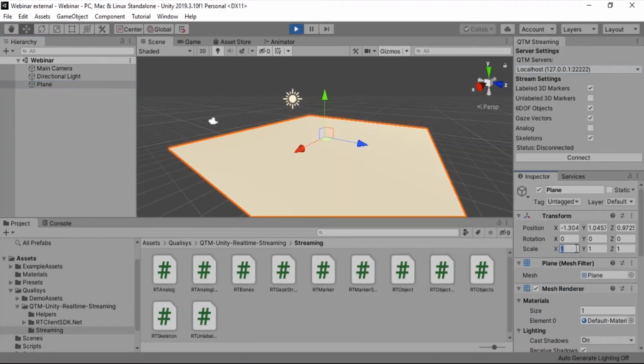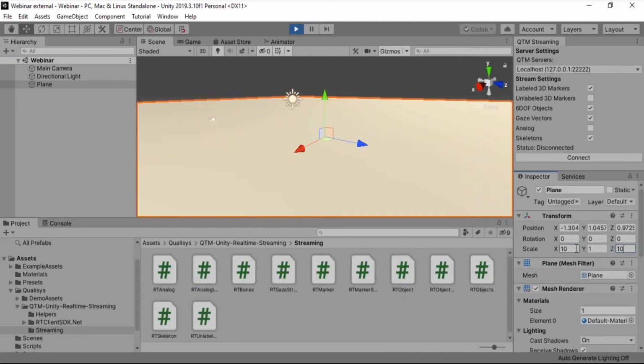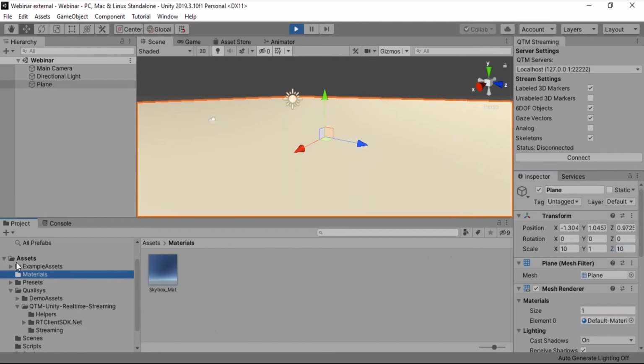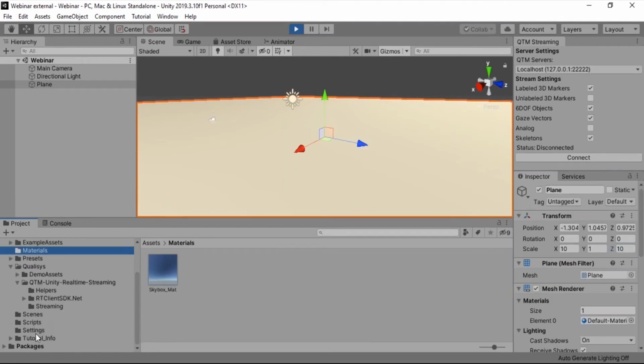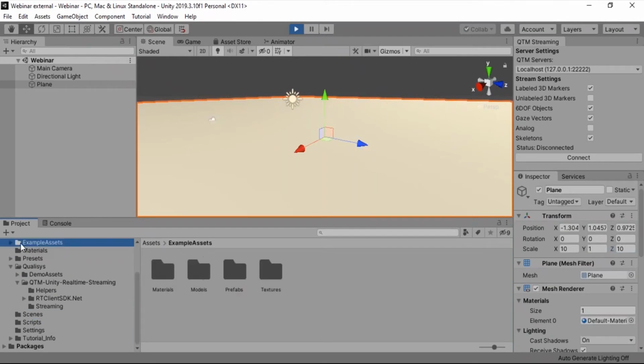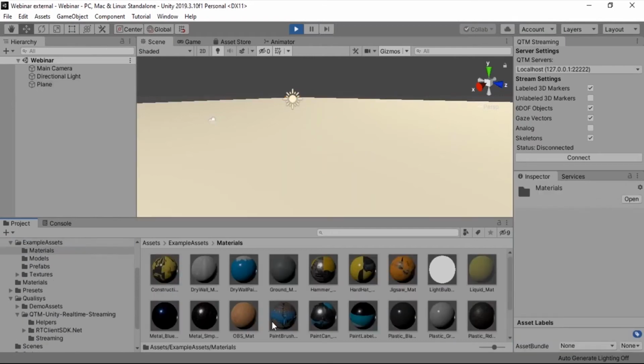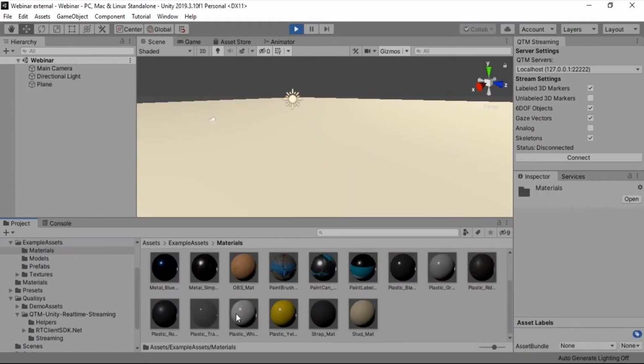I'm going to make it 10 by 10 meters, and we can grab a material from the example assets.